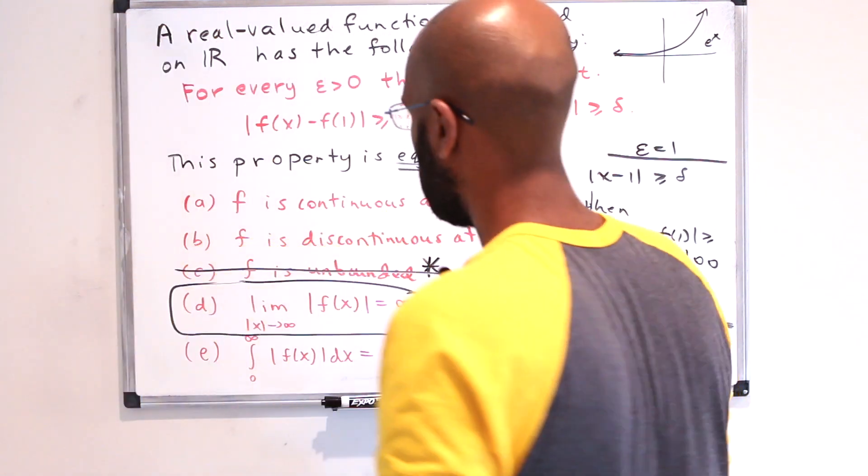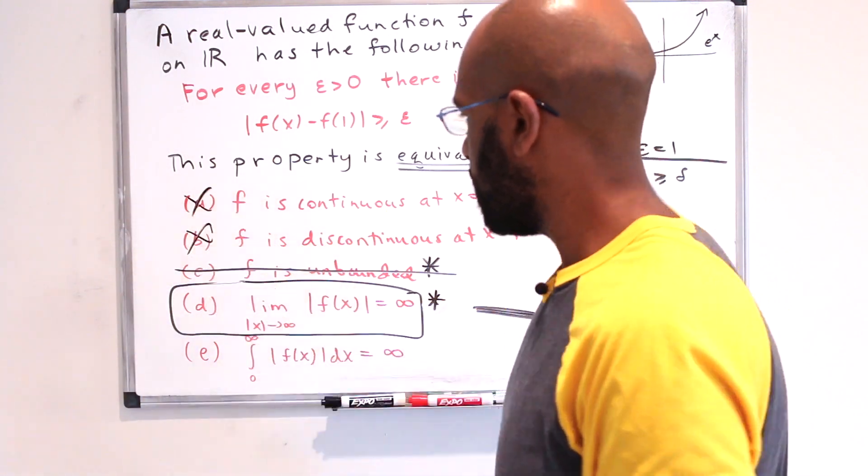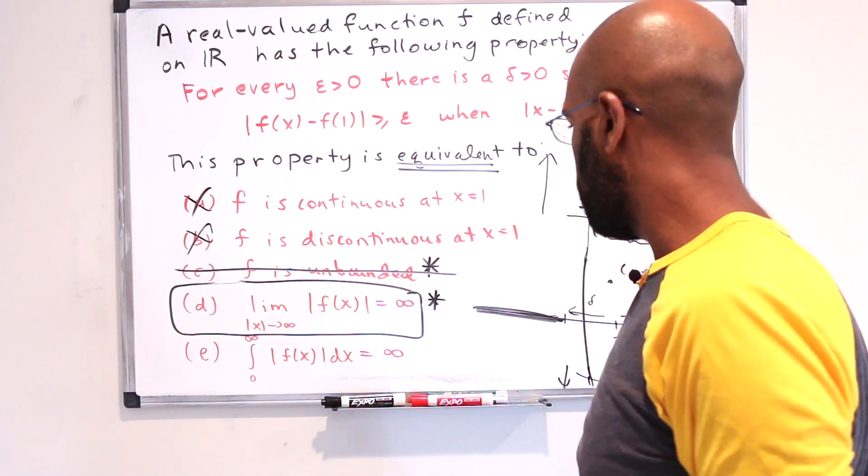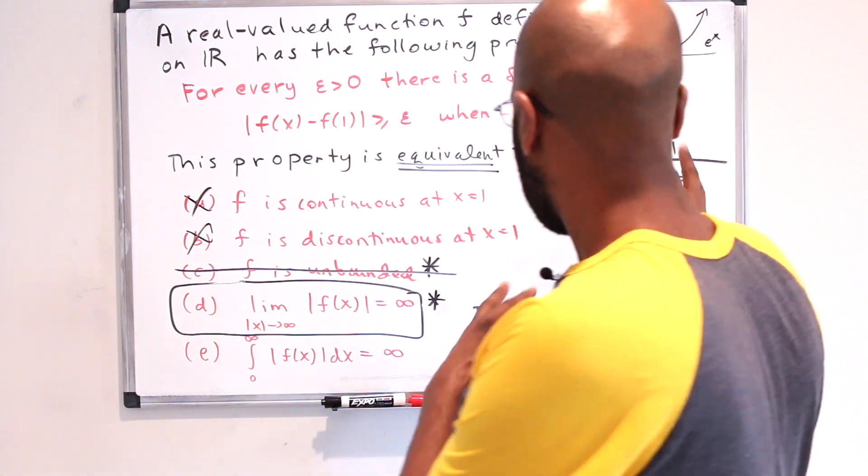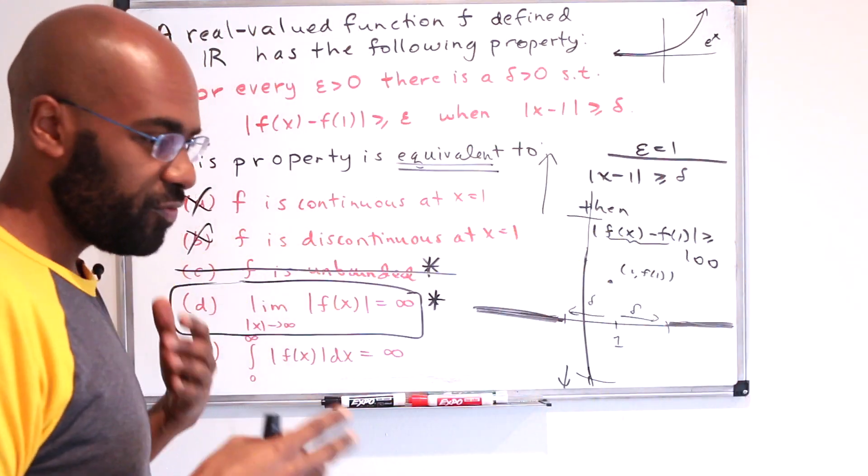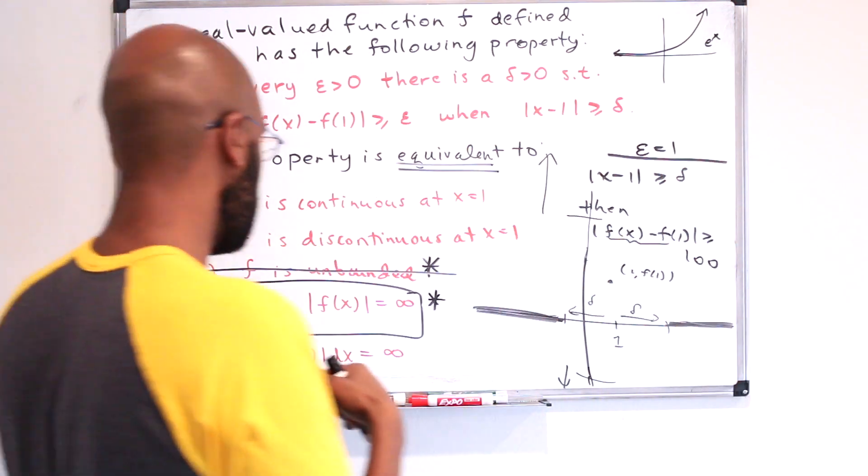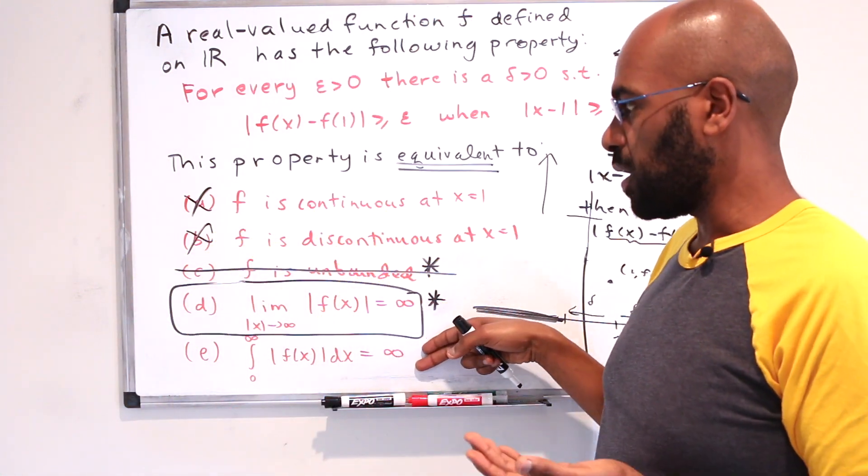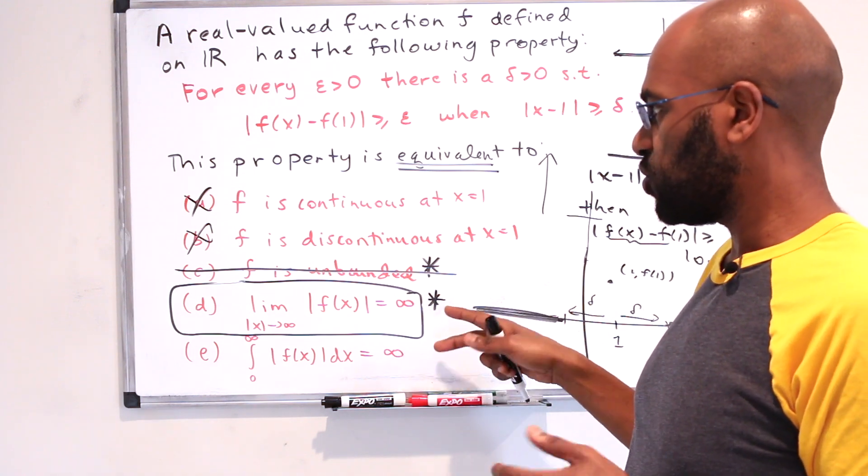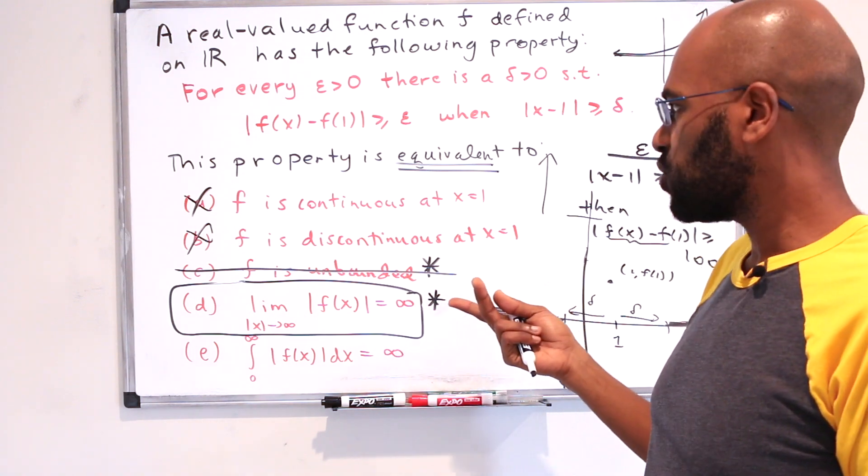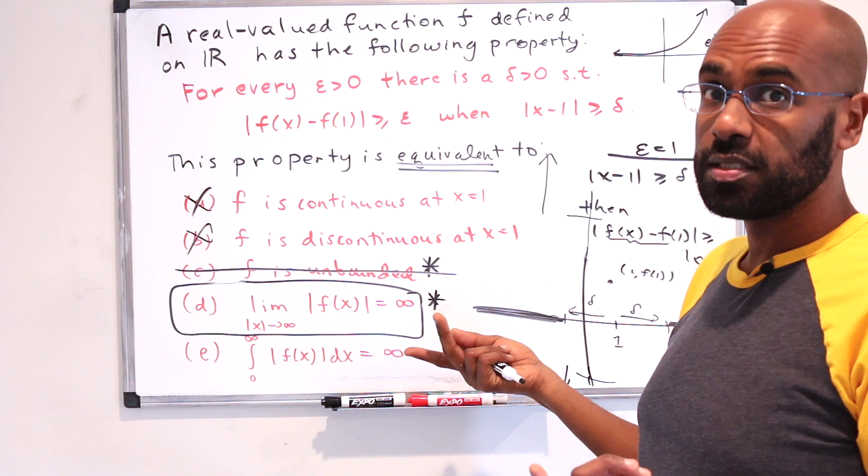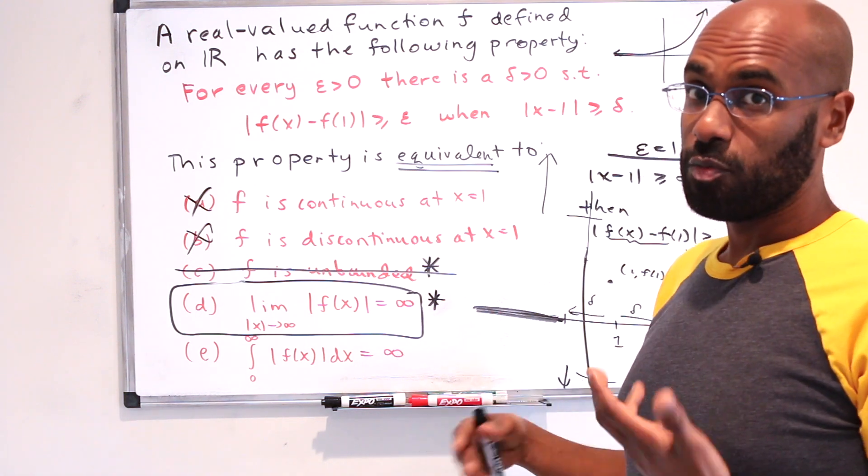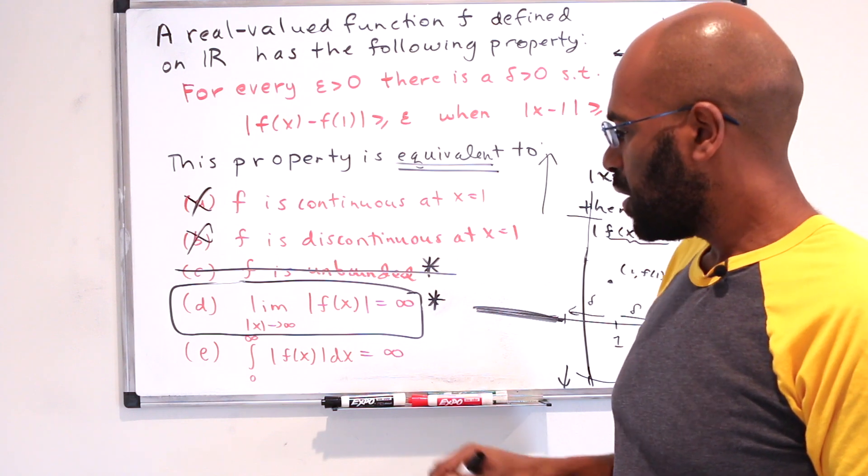Okay, so we kind of have ruled out everything except for D and E. D seems the most reminiscent to the actual figure that we're seeing. And so if you're actually on the test, you might think, maybe I should try to figure out what's going on with E. At this point, it might actually make sense to just jump and choose D as an answer because you've only left yourself with two things and you're not penalized for choosing the wrong thing. That might give you more time to work on other problems.